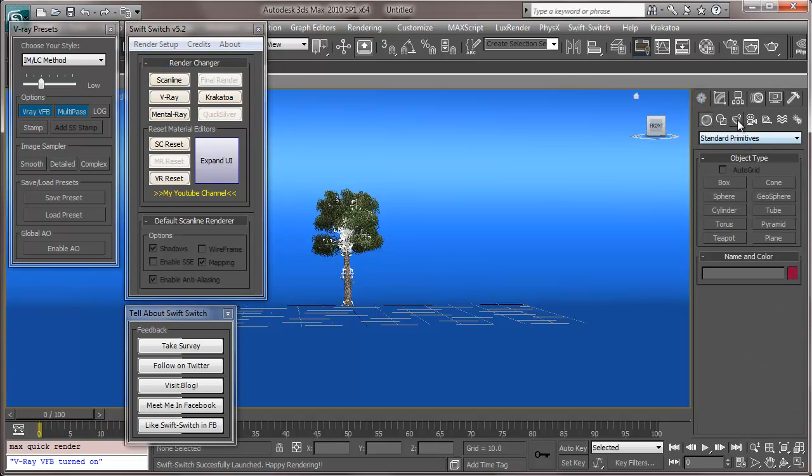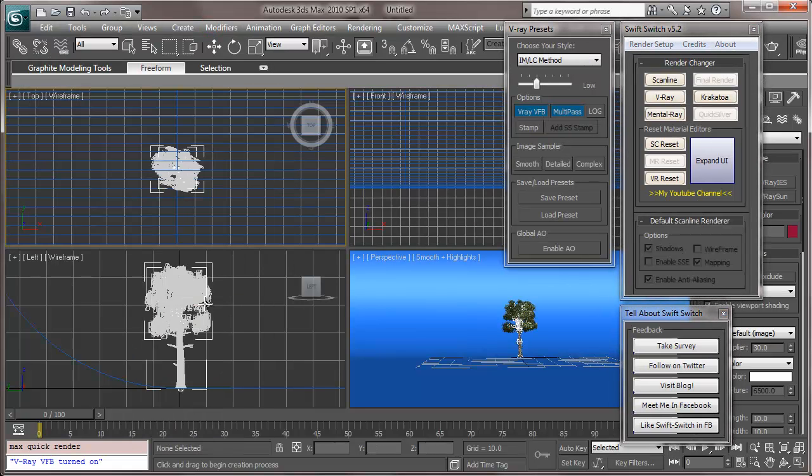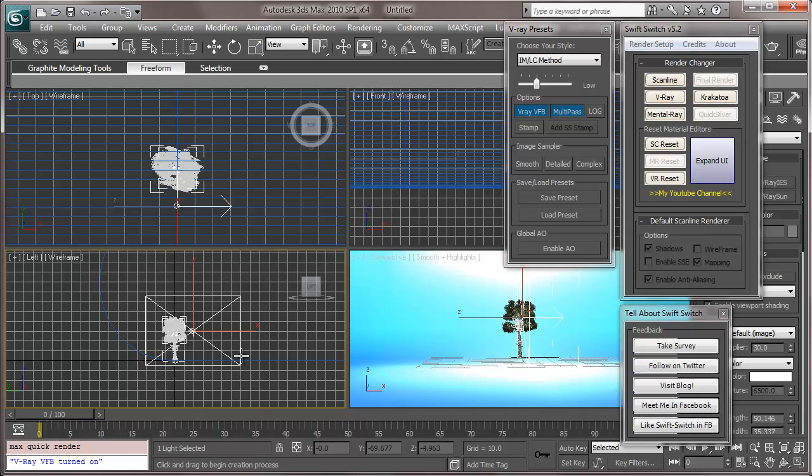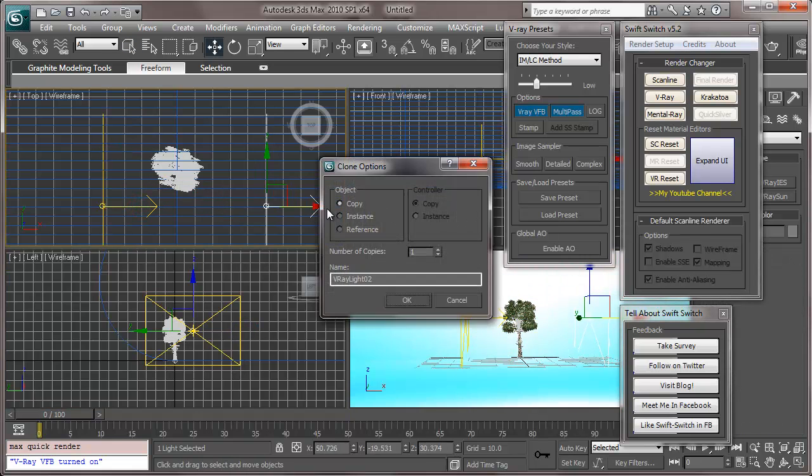We can now create a V-Ray light. Two lights.